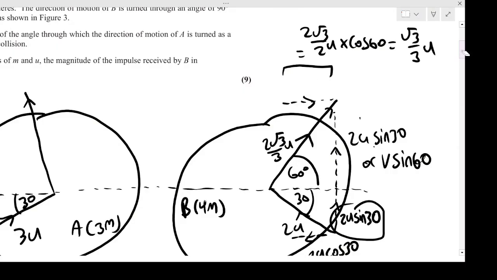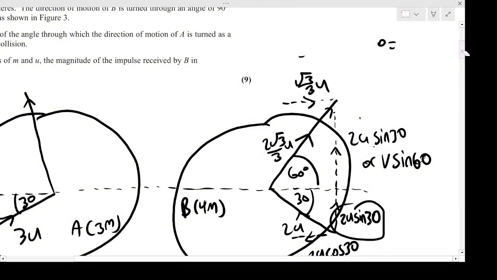Okay, so actually the parallel component we can simplify to root 3 over 3 u straight off the bat. Okay, and so there we are. So if we are lucky to be given any information afterwards, so any angles or the speed, in fact, we don't really need to split the component. We don't need to solve for anything, because we can find it right off the bat. We don't need to convert into 1D first. We can just solve straight off the bat at that point. Okay, so hopefully happy with that.